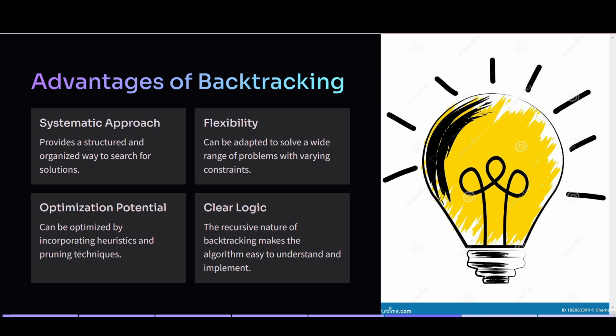Systematic approach provides a structured and organized way to search for solutions. And then we have flexibility, which can be adapted to solve a wide range of problems with varying constraints. And then optimization potential, which can be optimized by incorporating heuristics and pruning techniques. And then we have clear logic, where the recursive nature of backtracking makes the algorithm easy to understand and implement.